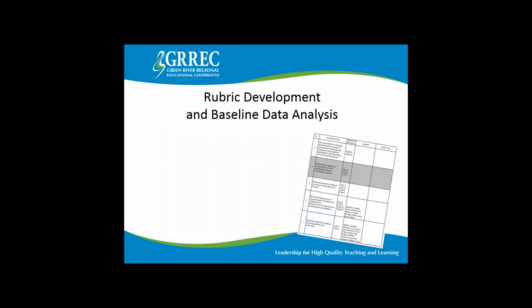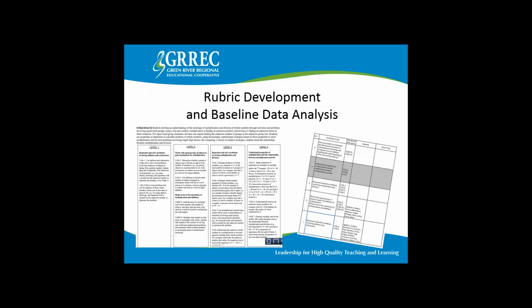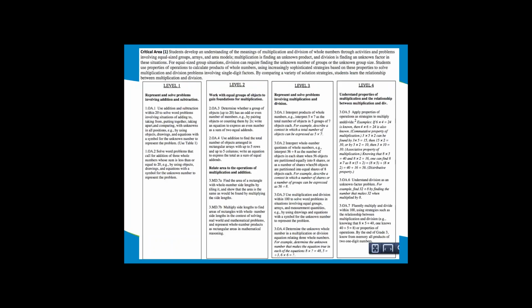All right, so let's look at how they, on their rubric, you have these materials attached to the email that I sent out earlier. Okay, but let's take a look. This is the way they did their rubric. Okay, level four was proficient. So at the top, they put their enduring understanding, or their enduring learning, that was from critical area one. All right, and then level four was their proficient. And you notice that what they did was they just actually put the standards in there. That's what proficiency was going to look like when they could master those standards.